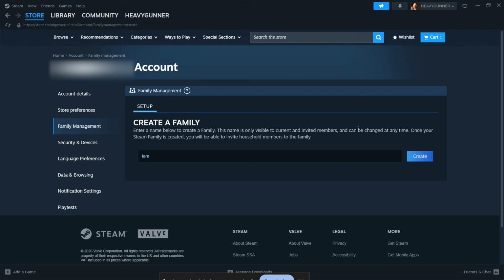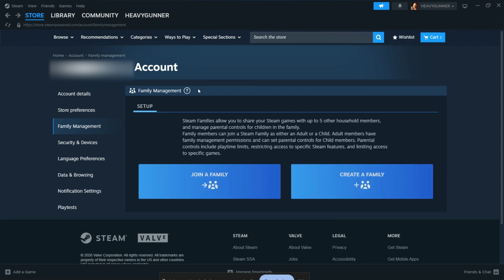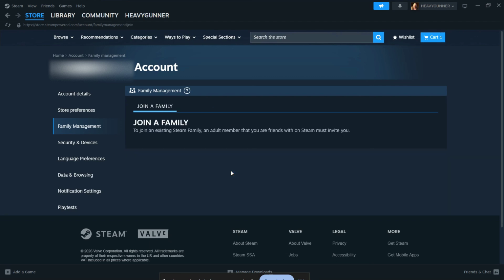If you are the person joining a family group instead of creating one, the process is just as easy. First, make sure your friend or family member has already created the Steam family. Then look at the bell icon in the top right corner of your Steam client. That notification area is where your family invites will appear. Open the notification and click Accept on the family invitation. Once you accept it, Steam will automatically add the new Shared Library section to your account.